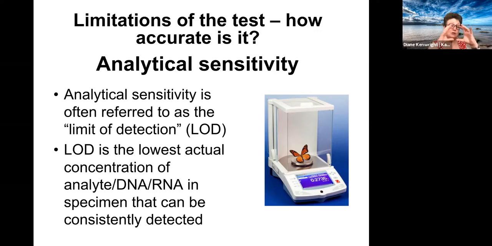But if we're looking for a mutation in a tumor, for example, and we just have a little tiny bit of tumor on a big slide, we won't be able, if we put the whole thing through, to detect the abnormal DNA. So usually we need a minimum amount of DNA that has to be present in a sample for it to be consistently detected. And the limit of detection describes the concentration that falls at.